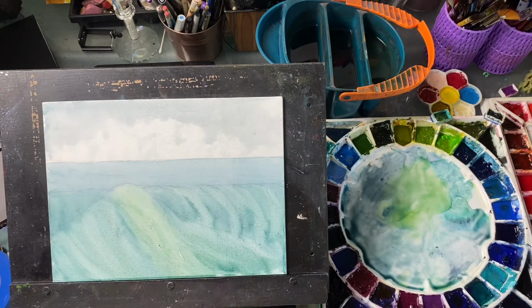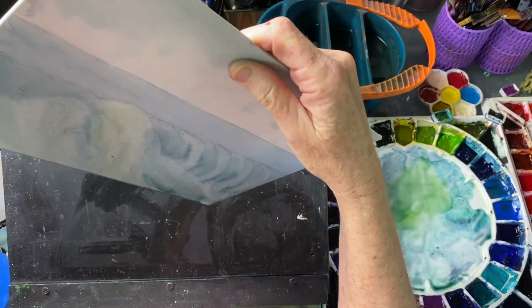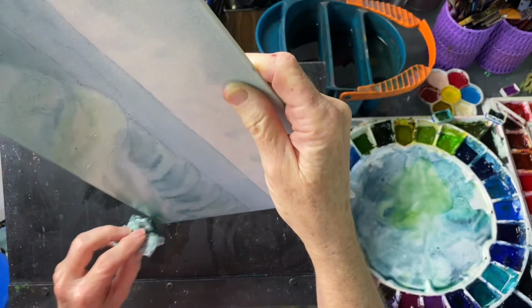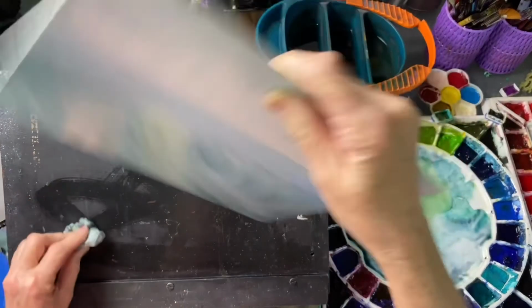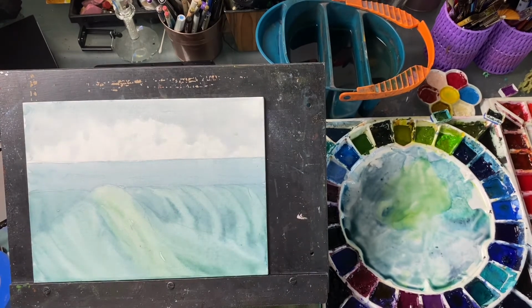And I always build these things very gradually. Especially when I'm painting something like this, I won't do it in a strong manner. I'll just let it keep evolving. This is a great practice in wet on wet painting. It's really good to know how to do this. Okay, so let's try that. All right, I'm really liking these darks that we're getting in here. So we will just keep building.